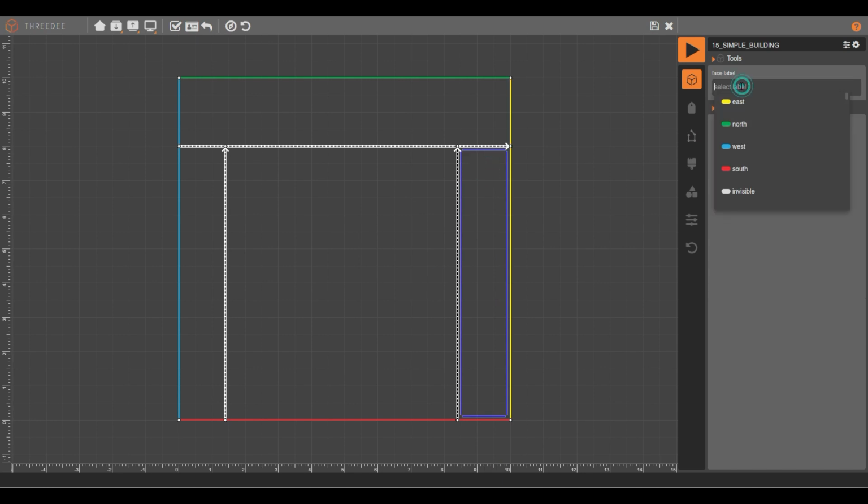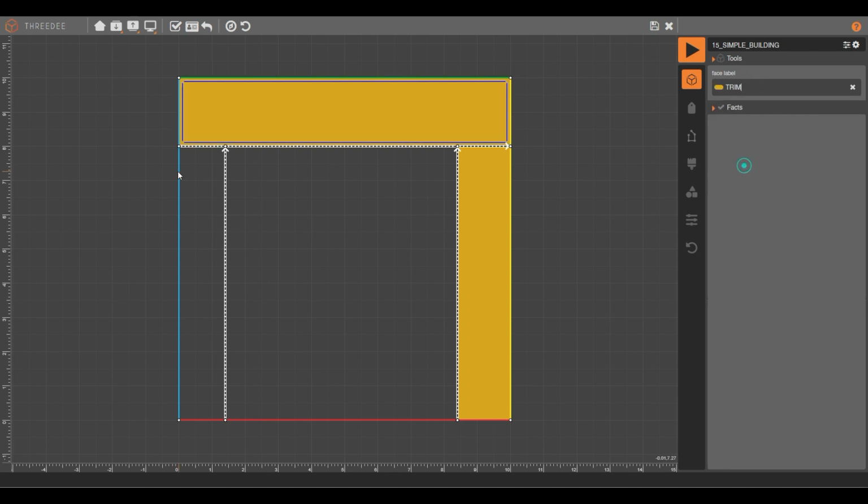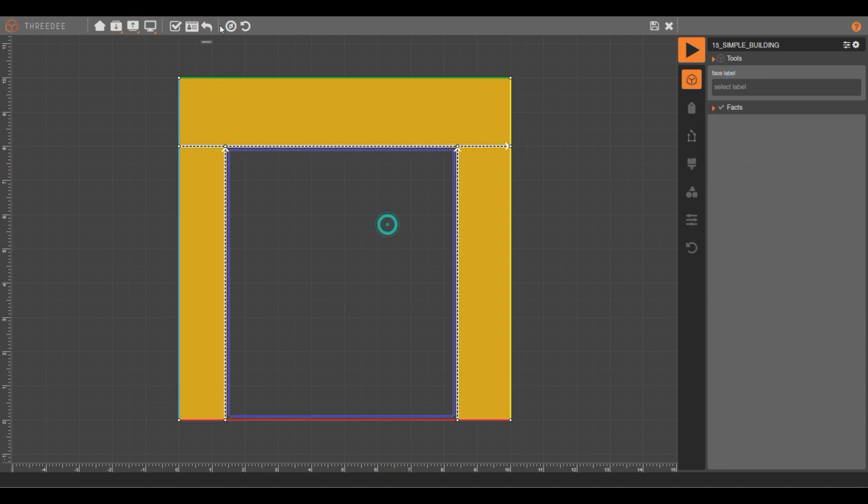I will label this as trim, and trim, and I will put a compass in this area, and I will label it south.